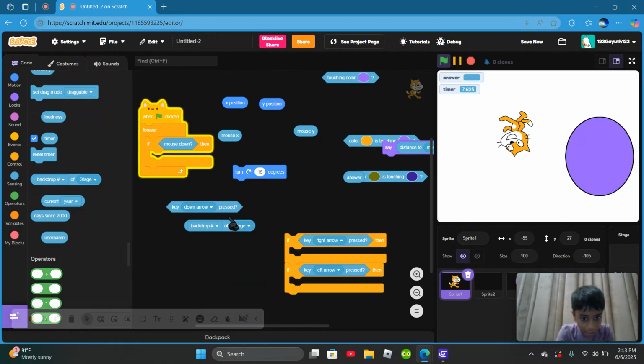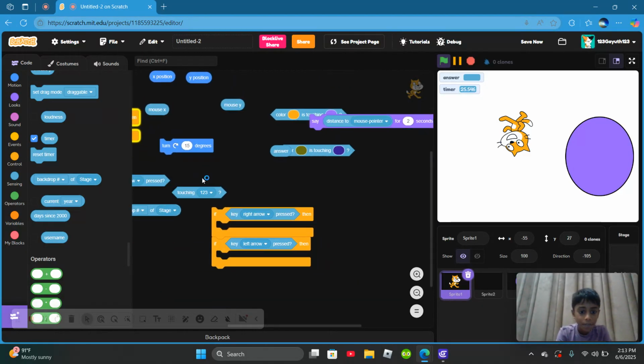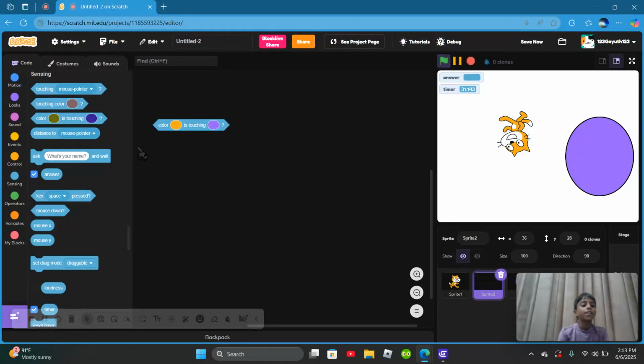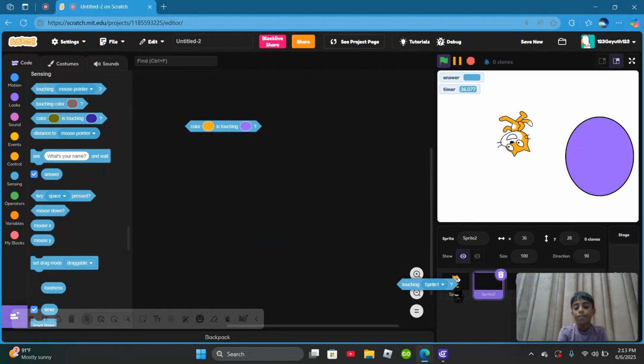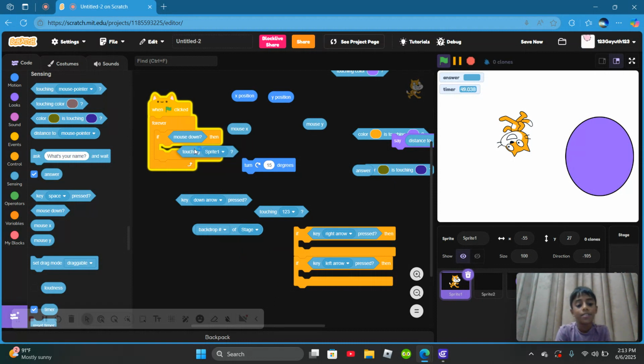Now look, I have these sprites. I can pick any sprite I like, except obviously I can't pick this sprite itself, except you can just go to the others. Look, I'm on sprite 1, and sprite 1 isn't there because we are on sprite 1. But we can use this hack. Also in this touching, wait, just get the touching block. Look, we are on sprite 1, but it doesn't show. Just go to a different sprite, take the touching block, and change it to sprite 1. Just move it to sprite 1. When it jiggles like that, that means it's in. Now touching sprite. It's touching itself, bro. Well, is it touching? No, it can't detect it, but it can. Yeah, let's see.